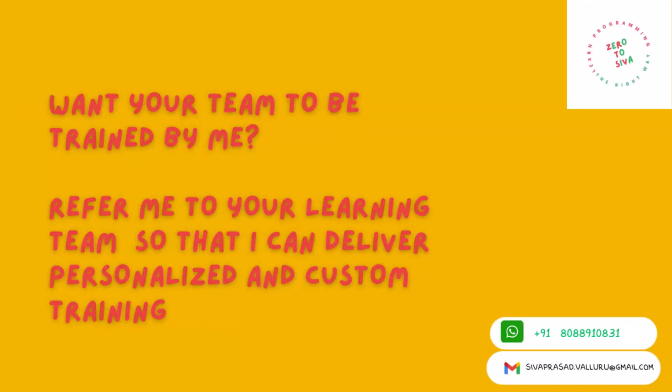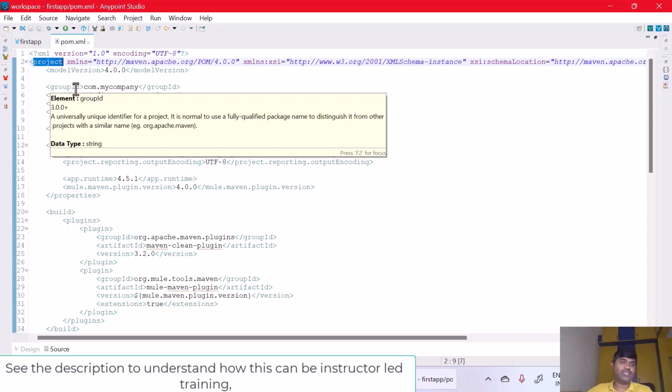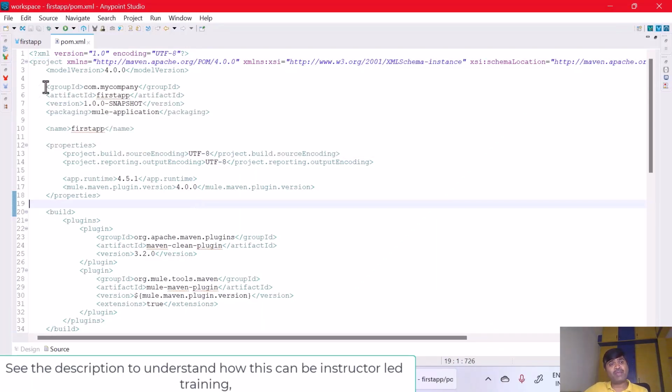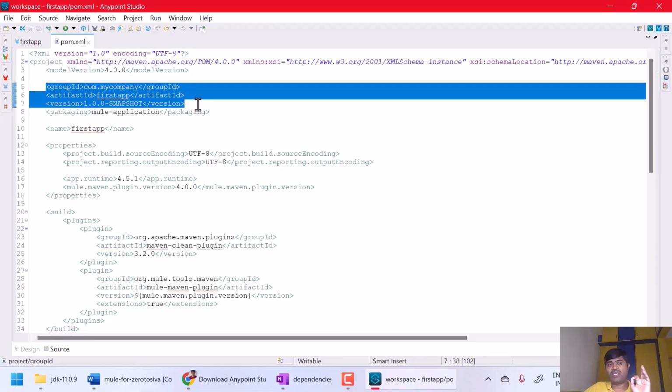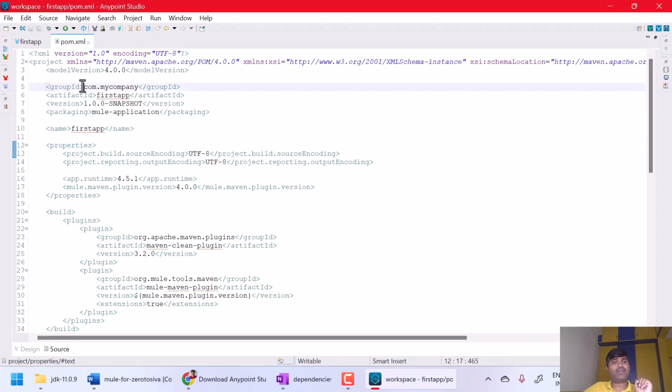So for every Maven project, there will be something called group ID, artifact ID, and version. The combination of these three must be unique. So normally what we do is, as a group ID, we give the reverse of our domain name. Actually my website name is lwww.in. I will reverse it: in.lwww. So it is unique. Fine. The artifact ID is nothing but the project name, and then the version. So these three combinations must be unique.